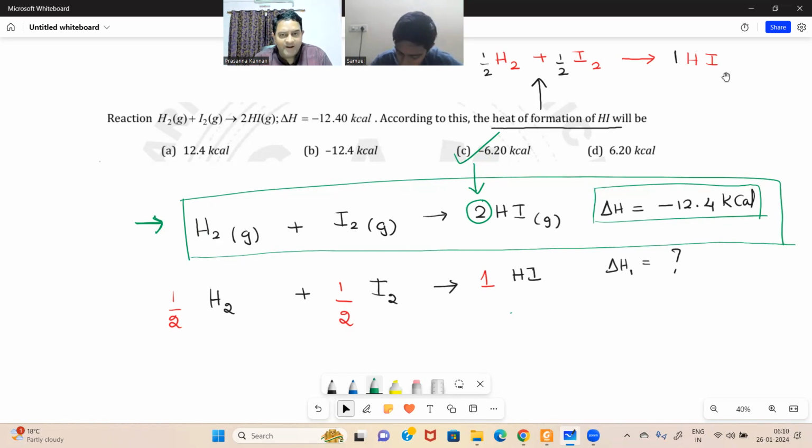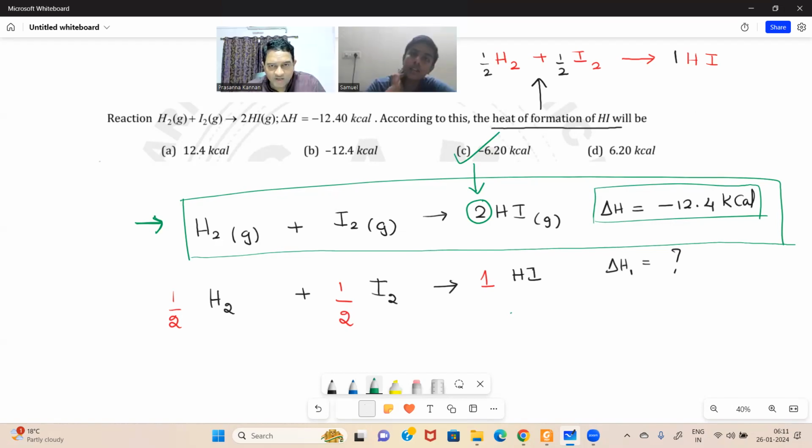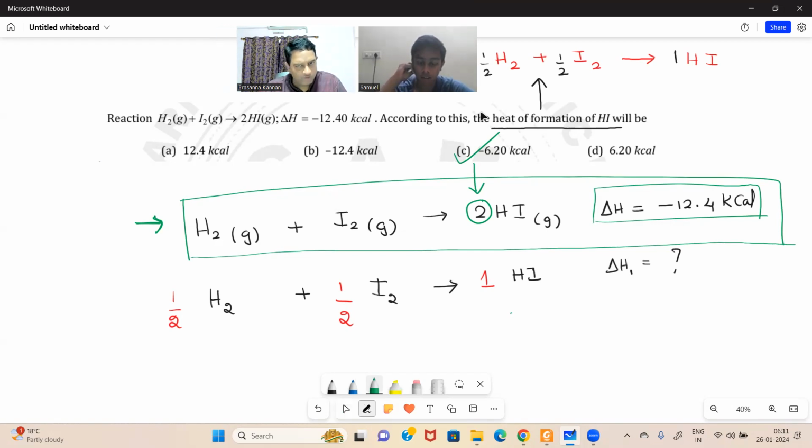Can you compute it from the given data? So do I tell the answer or the formula? Now tell me the answer. There is no formula, right? Tell me the answer. Minus 6.20 kilocalories. See, that is for this heat of formation, correct? That we already calculated, right? Yes or no? Yes, sir. What am I asking you? Heat of dissociation. Correct? For that also, do you say it is minus 6.2 kilocalorie? No.